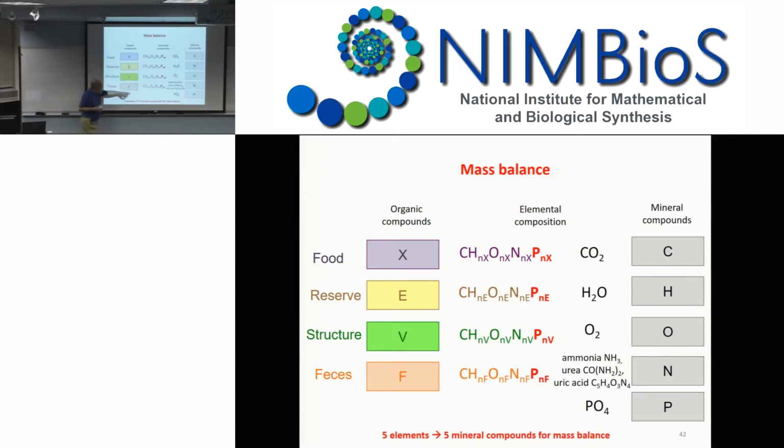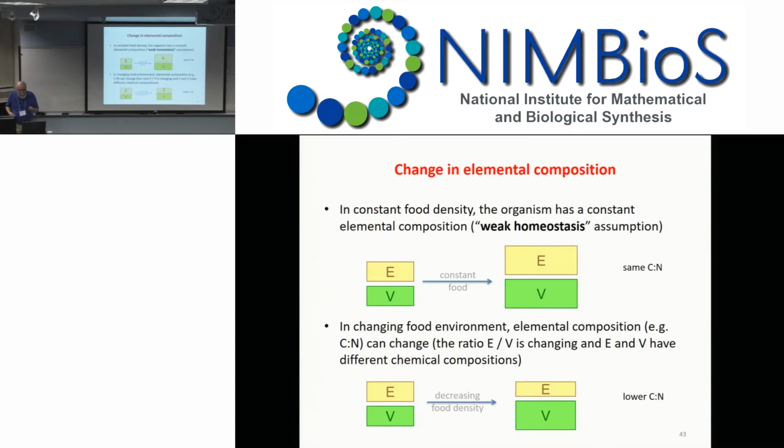But there are, in each case, some problems with this characterization. My point here is that to get mass balance, you have to consider not just the processes going on within the organism. You have to consider the interactions with the environment. DEB does allow us to have, in spite of the fact that the individual compartments have fixed stoichiometry, DEB does allow for variations in stoichiometry within a compartment, provided the chemical formula for structure and the chemical formula for reserve are different one from another.